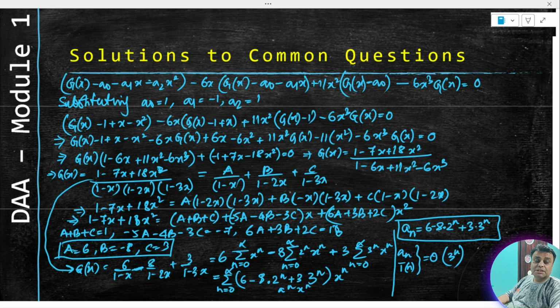Yes, I know it's pretty long, pretty lengthy, but it's a mechanical way of finding things. If you know one way, you can just do it, and this is a very scoring thing. If you can do it correctly, you will get all the 15 marks, full marks. Sometimes it comes for 10 marks, sometimes for 15 marks.